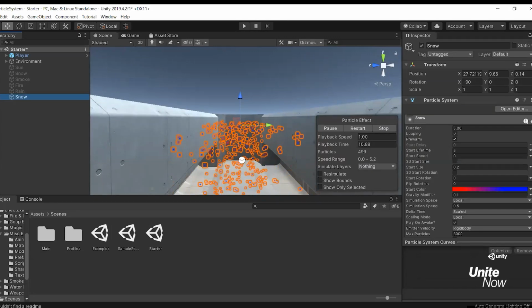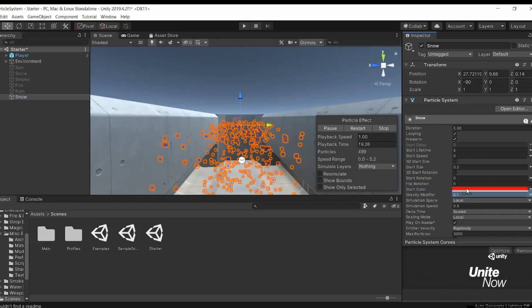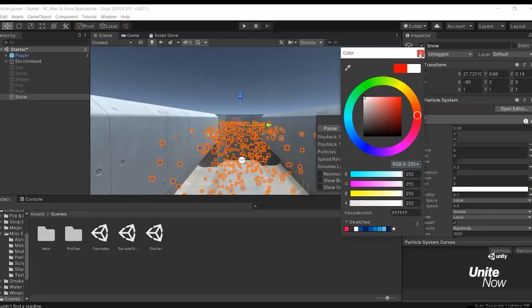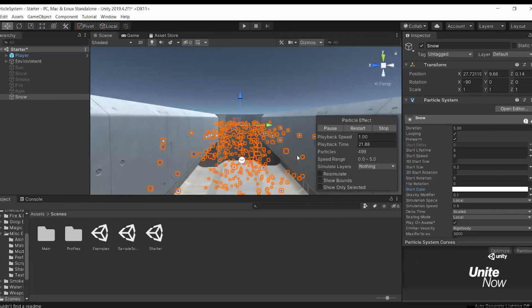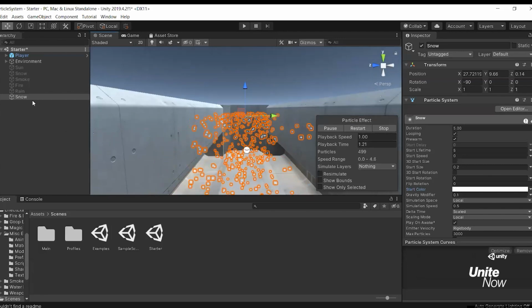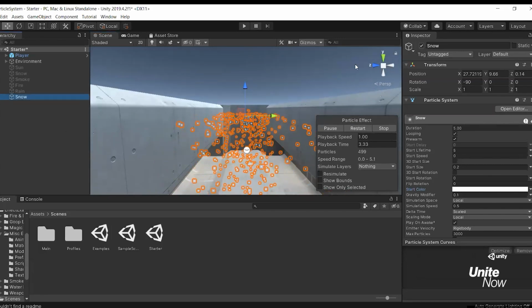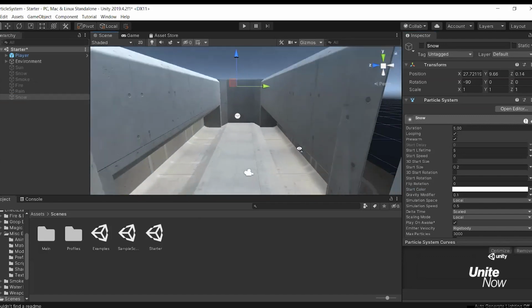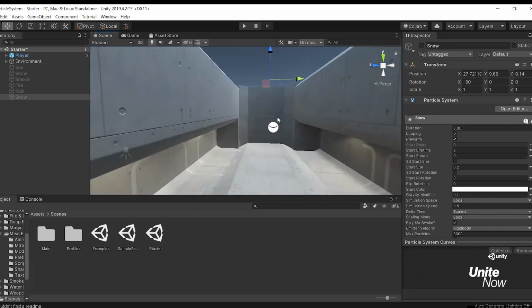Cool. So let's go ahead and move on and let's create some smoke, because now we're going to use textures and we're going to create more realistic looking effects. Let's go ahead and reset this back to white because it's snow. Cool. I'm going to toggle that off. Why? Because performance does matter. And eventually you're going to have so many particles in your scene that performance will take a hit.